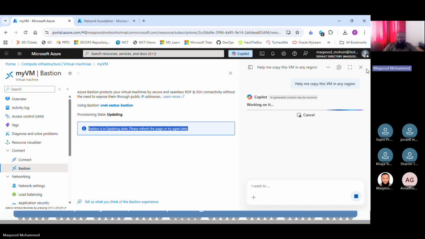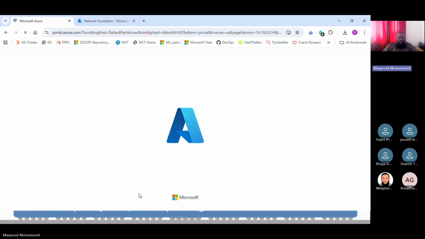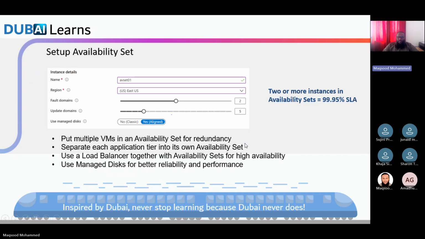Deployment is not done yet. Bastion is still under deployment, so we'll revisit this after our slides. So definitely we'll see how the Bastion makes a difference in order to access the VMs through the internet. Let's get back to our slides.